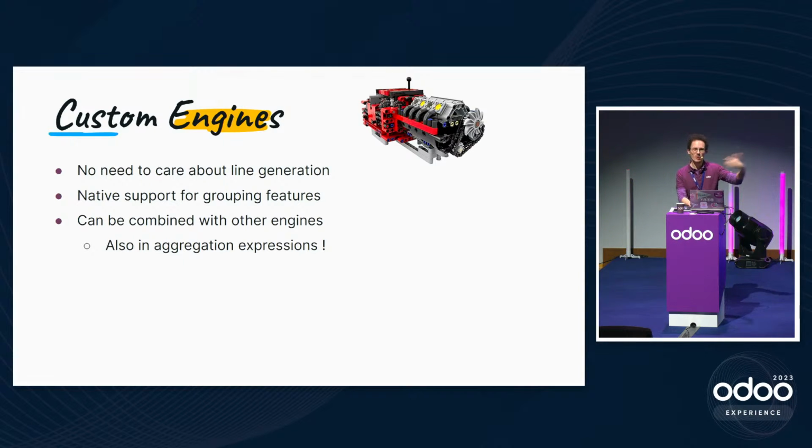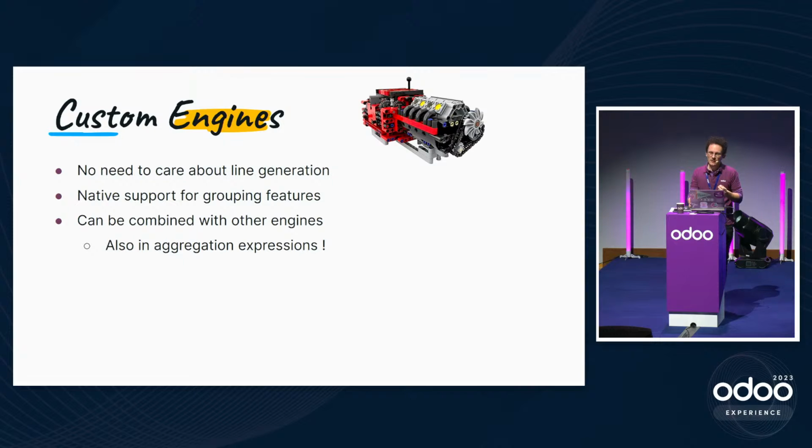So let's imagine you have one report to implement, and one line of this report is not supported by the standard tools Odoo provides. Just one line. All the rest you can do, but that line, it's impossible. Well, for that, you could just write a custom engine just for this line. And if you do that, you can use the regular engines everywhere else, so it's super convenient. And of course, you will be able to aggregate the amounts coming from this custom engine with other lines with just a regular aggregation expression as usual.